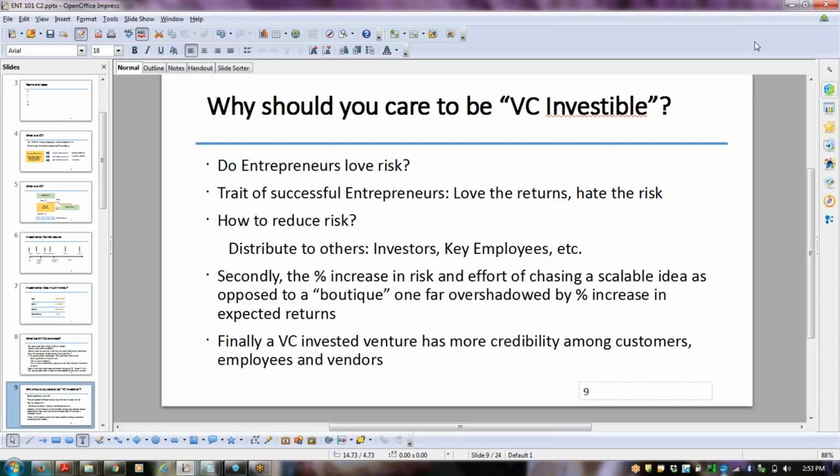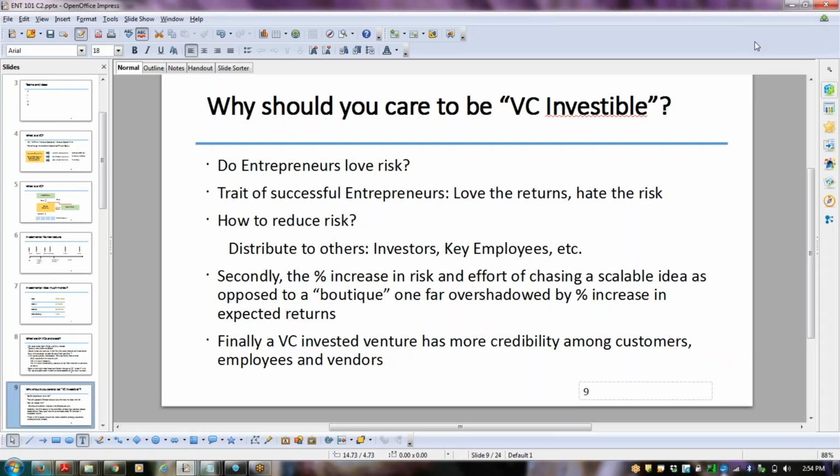Everything is set in such a way that if they want to start one new store, they can just do it with one or two days of planning and some funding. It's very easy for them. It's a cookie cutter approach that they have. So those are scalable businesses. So VCs are typically looking for scalable businesses. They won't invest in boutique business.